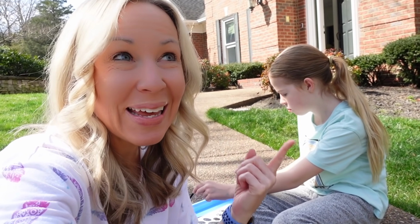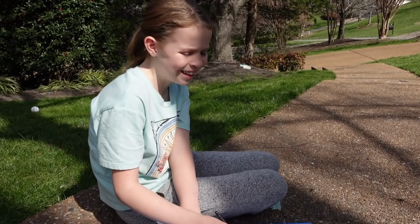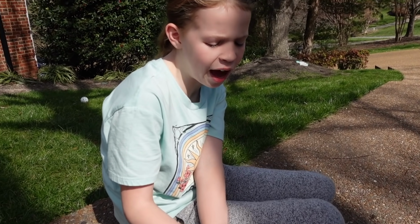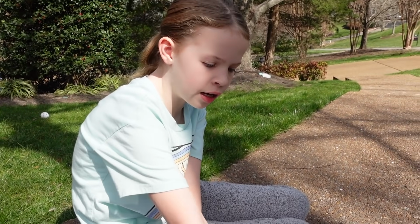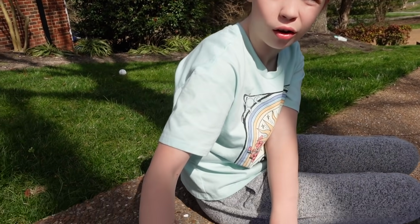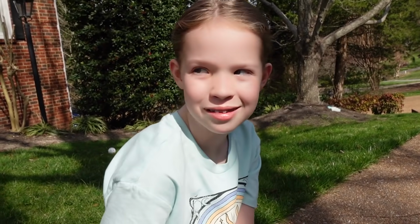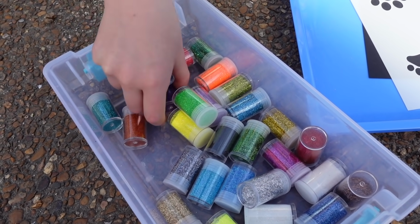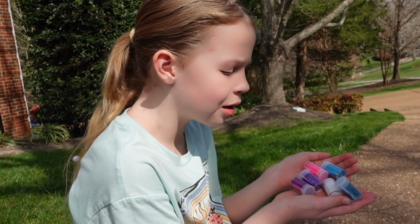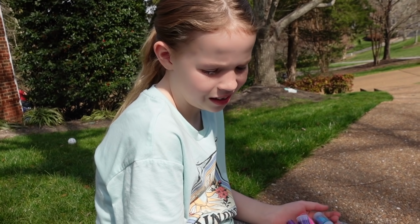We were inspired by the kitties and the glitter, so we're combining those 2 things for our first arts and crafts activity. What are you doing now, Maya? I'm using a kitty cat paw stencil, and I am painting it with glue, and soon I'm going to put glitter on it. So you're gonna make a glitter kitty cat paw print. Yes. I want to do an ombre effect for my paw print, so I'm using these different colors. Okay, so you're gonna make it multiple colors. I like that.